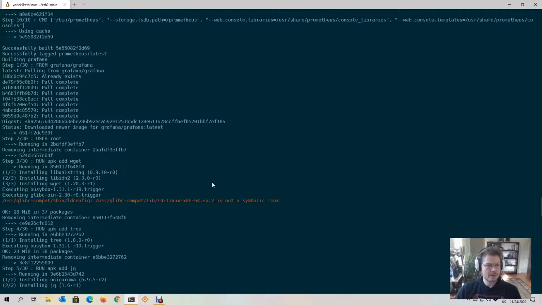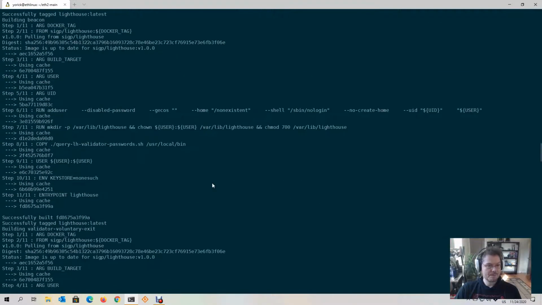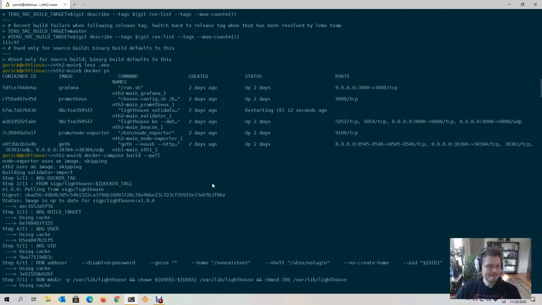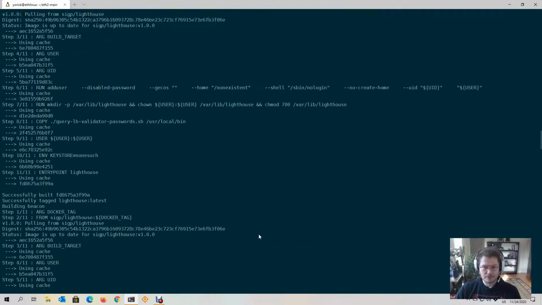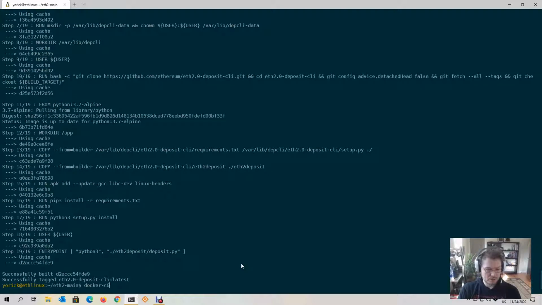If I go all the way up here, I will see my Lighthouse version 1 pulling from sigp/lighthouse version 1.0.0, right? That's what I'm after. And now I should be able to do a docker compose down and docker compose up the eth2.